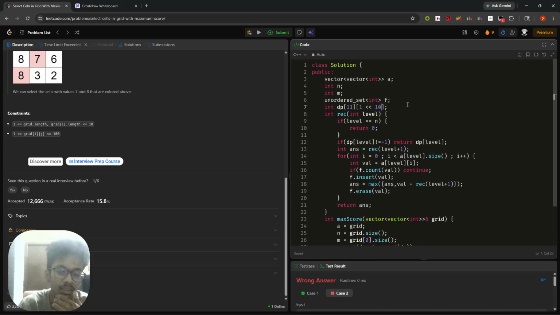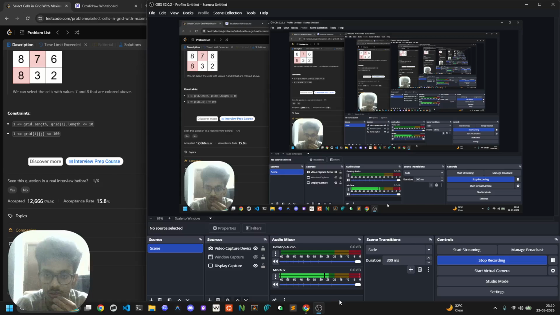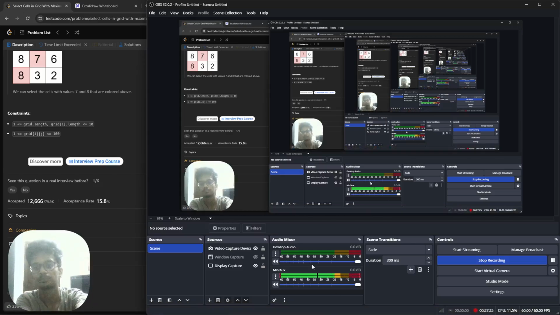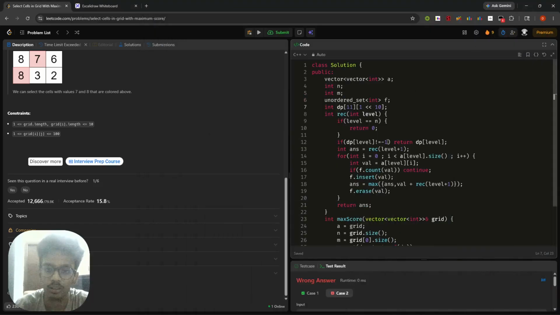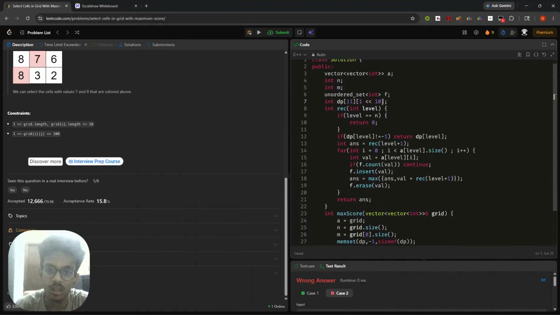But is that optimal? Is that optimal? No, right? Because 100 you cannot have here. Cannot have a 100 here. So what do I do?